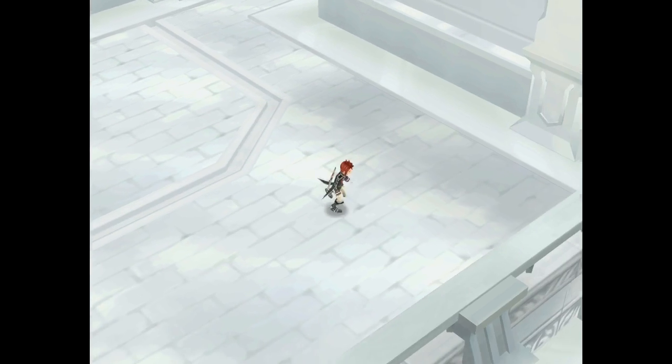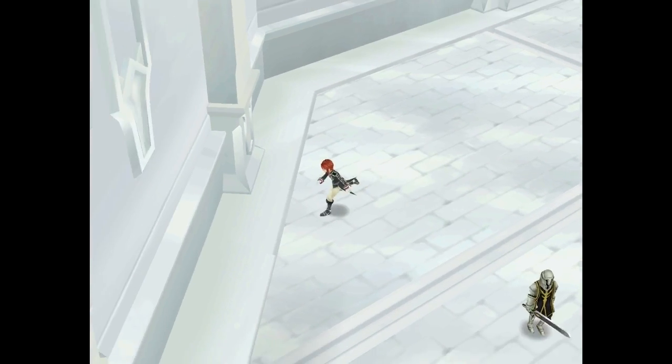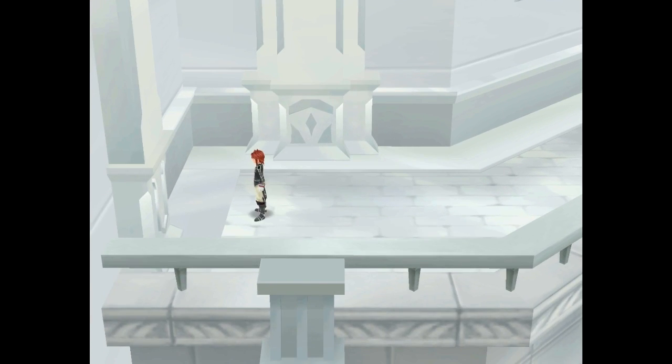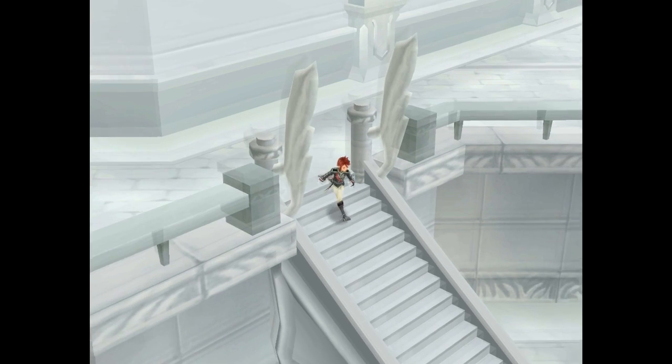Alrighty, I don't remember if there's treasure up here. I don't think there is, but let me scout around anyway. Let's see. No, okay, there's not. So all we have to do is go down here.